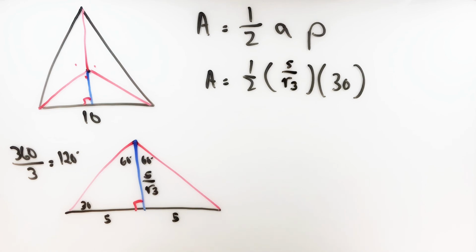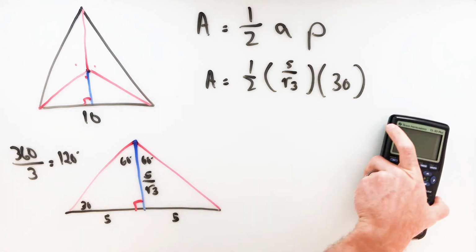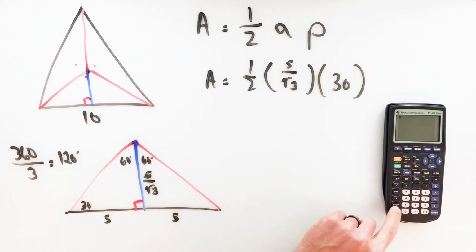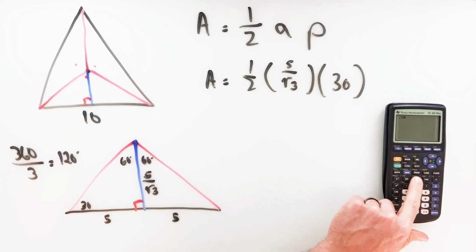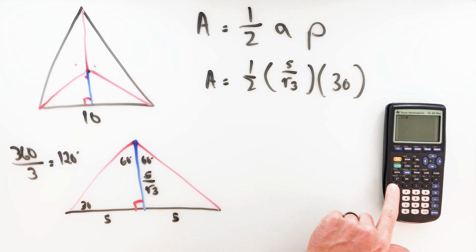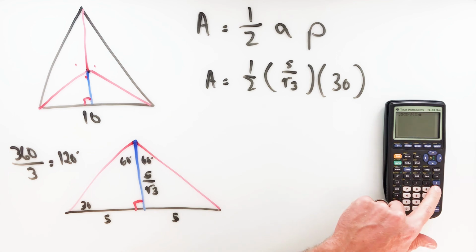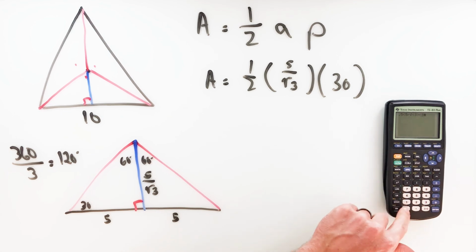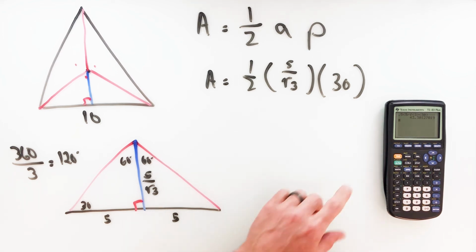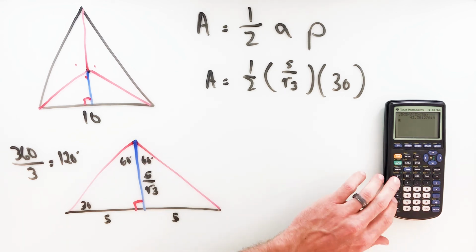Because I think on this one I'm just going to get a decimal. I'm just going to go ahead and multiply it all together. Okay, so I got what I need. I'm just going to go to my calculator here and multiply all that stuff in. So let's go half, use 0.5 for half, times 5 over the square root of 3 times 30. Depending on your calculator, you might have to do it one piece at a time. Graphing calculators, usually you can just type it all in at once. As long as you get all your parentheses in the right way, you should be fine.